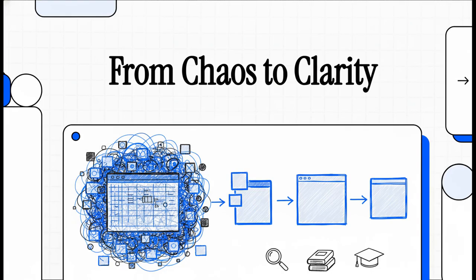Have you ever opened a giant spreadsheet and just had that sinking feeling that this is a disaster waiting to happen? Well, today we're going to take that exact kind of chaos and turn it into pristine, beautiful clarity. We're diving deep into a core data engineering concept called database normalization. And the best part is, we'll be using a real-world university assignment as our guide to break it all down.